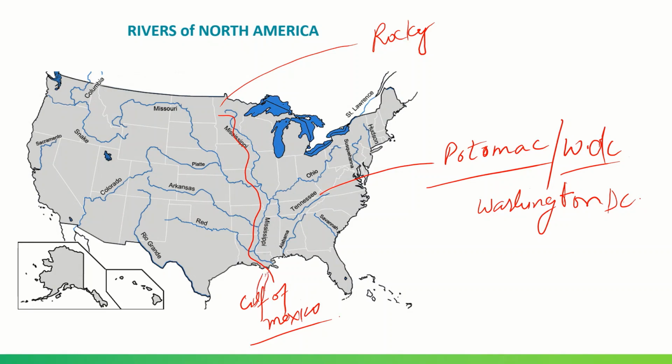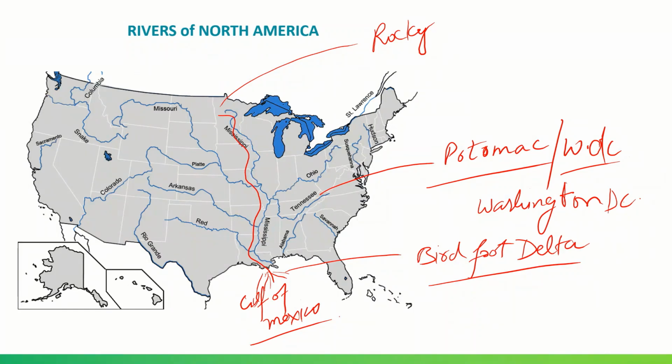There is an interesting fact about Mississippi, that it is the only river in the world whose delta looks like a bird foot. So the main point to be noted here is which river forms the bird foot delta, and the answer would be Mississippi.